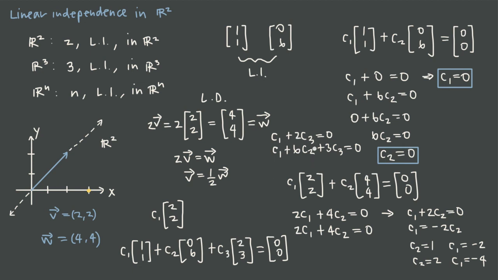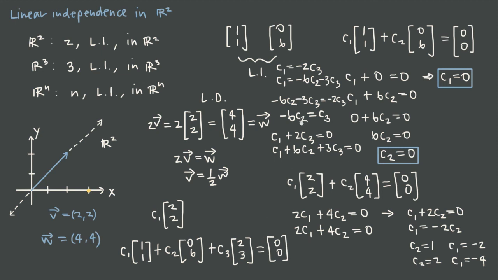If I take these equations and I solve both of them for c sub 1, I'm going to get c sub 1 is equal to negative 2c sub 3, and I'm going to get c sub 1 is equal to negative 6c sub 2 minus 3c sub 3. Because they're both equal to c sub 1, I'm going to be able to set them equal to each other and get negative 6c sub 2 minus 3c sub 3 is equal to negative 2c sub 3. And then if I add 3c sub 3 to both sides, I'm going to get negative 6c sub 2 is equal to negative 2 plus 3, which is a positive 1, so positive 1c sub 3. And this equation right here shows why these three vectors are linearly dependent.